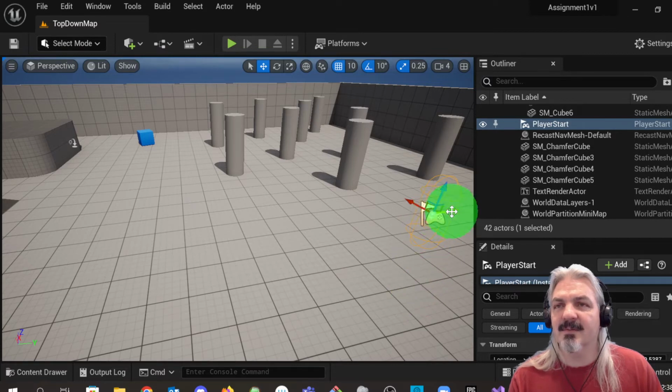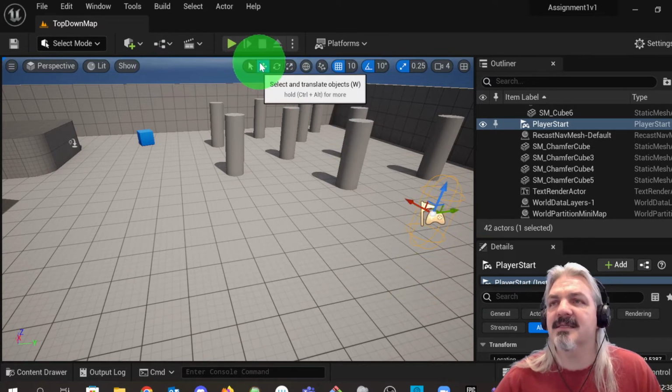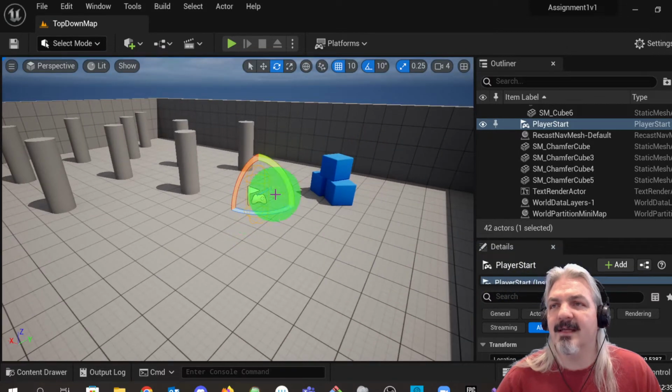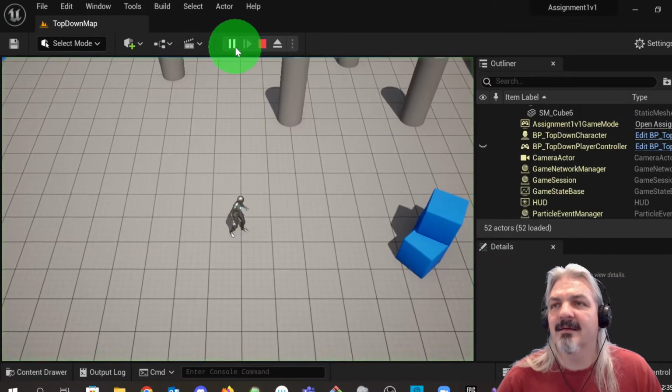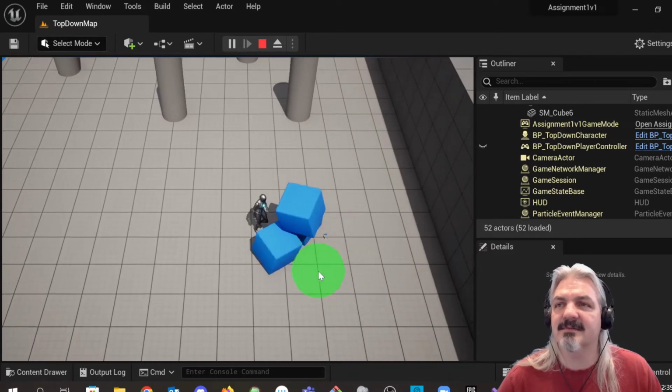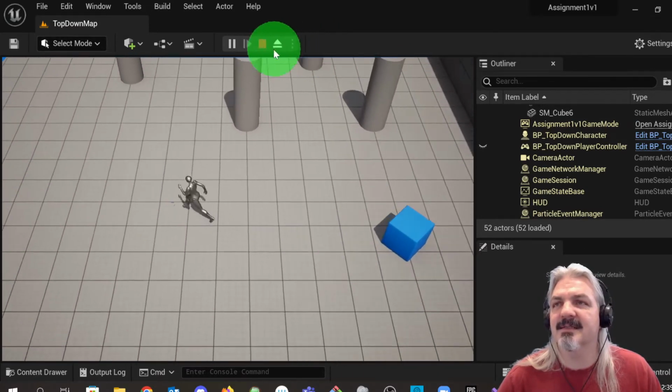Now up here you see this is the move, I've got rotate, I can grab that and say, well actually I want to rotate it round in this direction and have it face that way. So now when I press play, I'm here facing this way. Right? So I'm quite close to these objects, so that made it easier for me to interact with those.